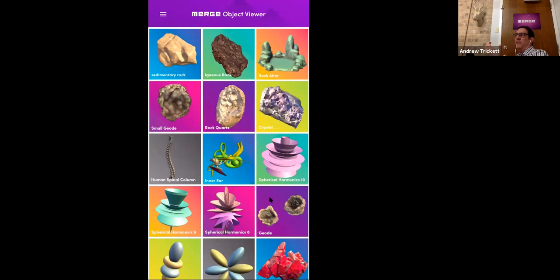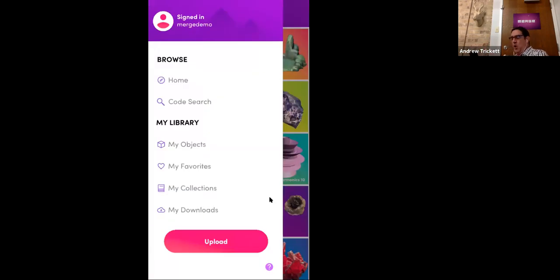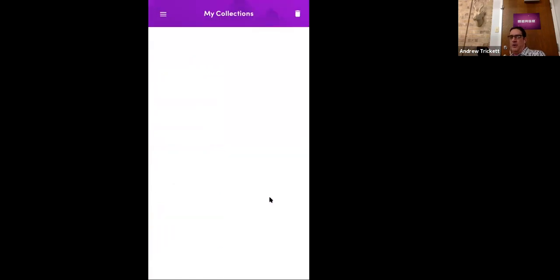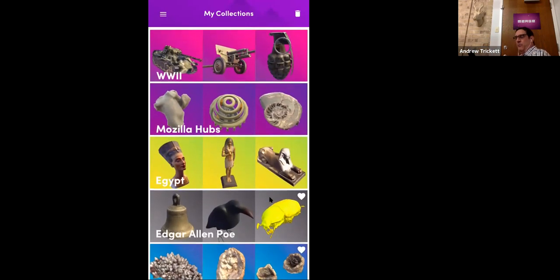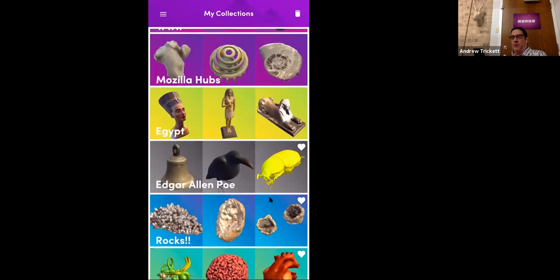The power of that is that since this is primarily a makerspace group, this is a 21st century medium for creating things and expressing oneself, right? But even outside of the makerspace, this enables you to create objects related to really any subject area. For example, if I open up my collections, and this is a premium feature for platform customers, I can assemble different collections of objects related to different subject areas.